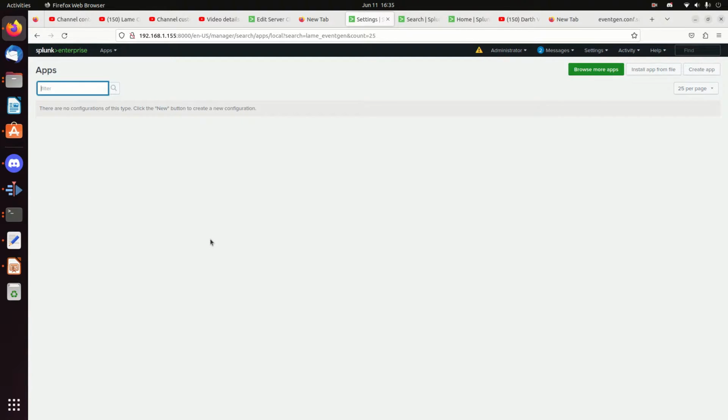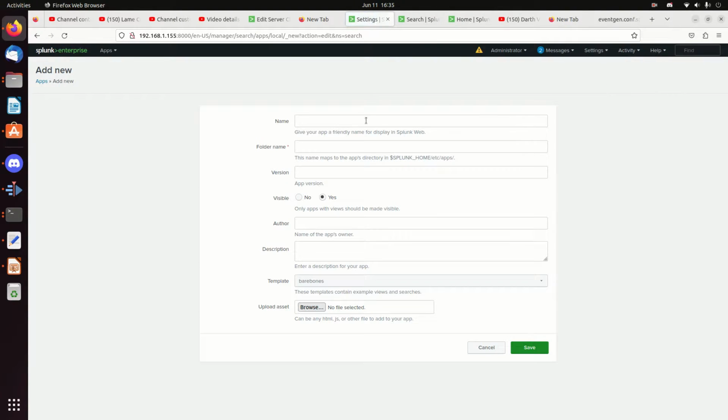First thing, we're going to build it all from scratch, and we're going to build the most simple event gens to begin with, and then we'll have multiple videos on how to add more bells and whistles to it. Basic concept, I'm going to create an app. I just basically need a shell construct to build this, and we're going to call this lame event gen wizard.